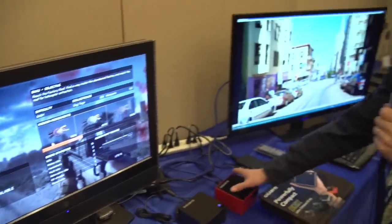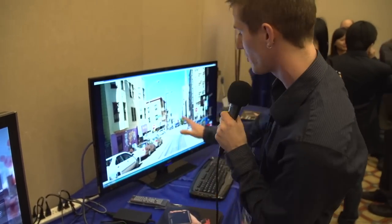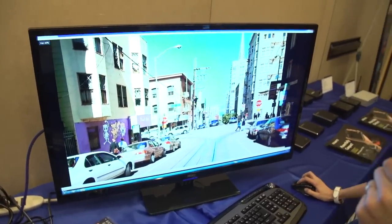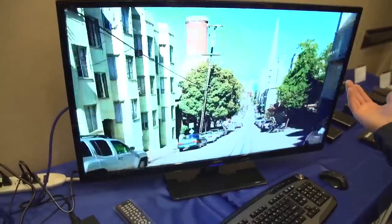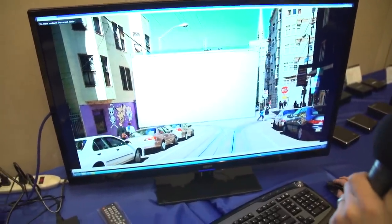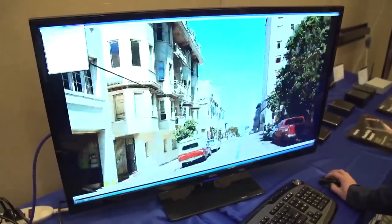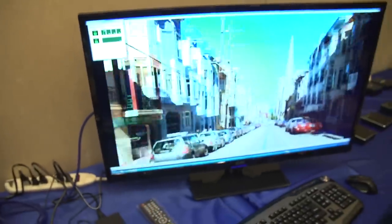The Core i7 model isn't the only option. This one uses a 4570R with the same expansion options, and we're running a 4K video demo over HDMI on a Seiki TV. If the objective is to show that Iris Pro can handle 4K video playback without any difficulty, mission accomplished. I'd love to check out the CPU usage while this is going on — and we are looking at about 29% CPU usage playing back 4K video on a machine that can literally fit in your pocket, if your pockets are very large.